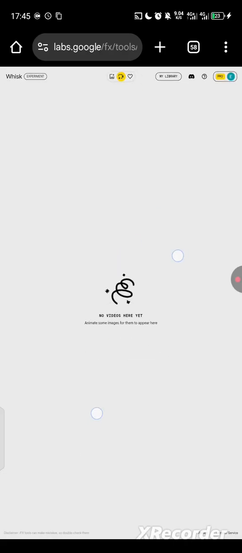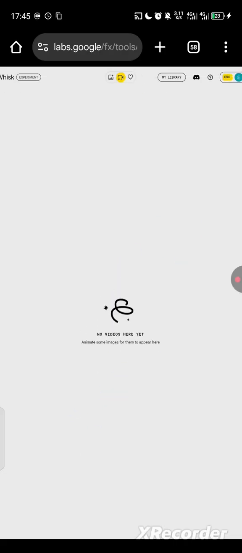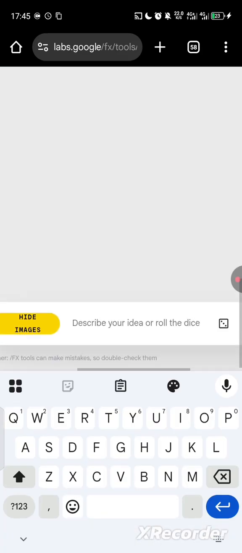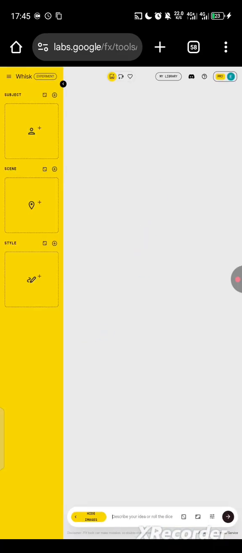Now if I zoom in, you look at this portion that has video. You can see this video icon. If you click on it, you can generate videos, right? Although this portion is meant to show you the videos you have generated. Do you understand? So this is where the videos you have generated in Wix will be shown. So I'm going to show you how to generate those videos in Wix. This particular prompt that we're going to use to generate the image for this woman, I'm going to animate it. So I'm going to show you how to convert that image to video in Wix.